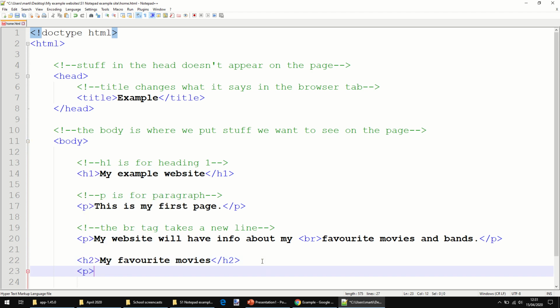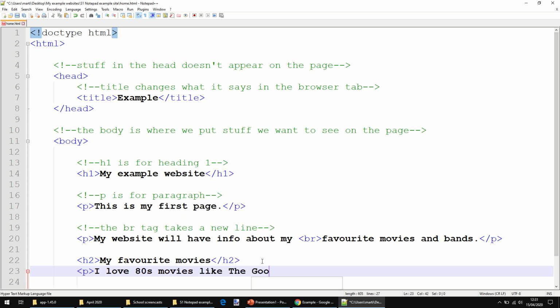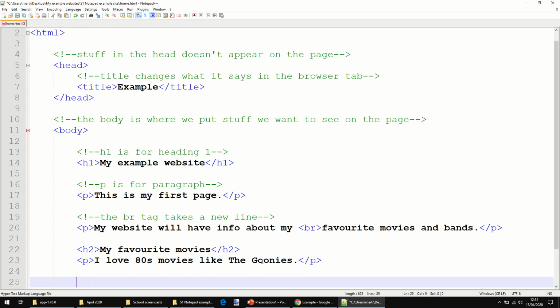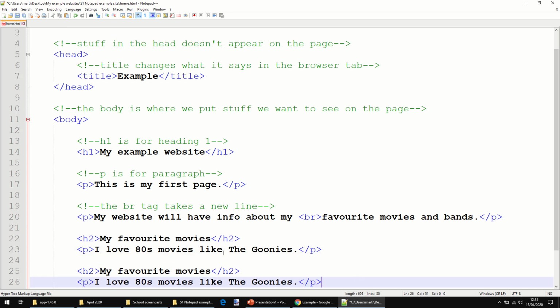And I'll put in another paragraph. I love 80s movies like the Goonies. There we go. And here I'm just going to Control C, Control V. My favorite music.